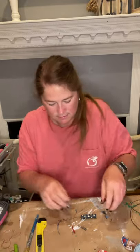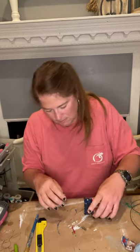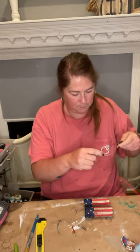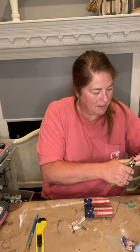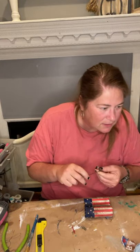All right, so we'll set those to the side, and all we have to do now is put this in here. I'm gonna make this kind of long just because they're hollow. And I want to glue it to the side. Hot glue the tip of the wire.